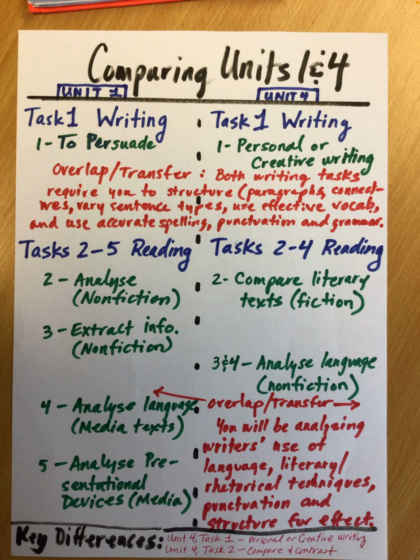You'll be analyzing, as it says in red, writers' use of language, literary and rhetorical techniques, punctuation, and structure, and how they use that to give a particular effect on the reader. Okay, in other words, what impact are they going for? What's their intention? Okay, so that's the type of analysis that you're doing for the last 2 tasks on the Unit 4, as well as for several of the tasks 2 through 4 on Unit 1.